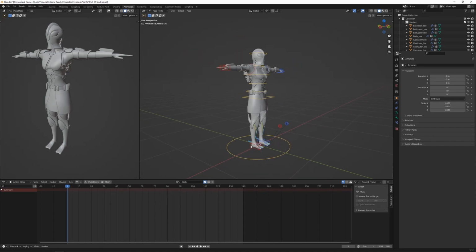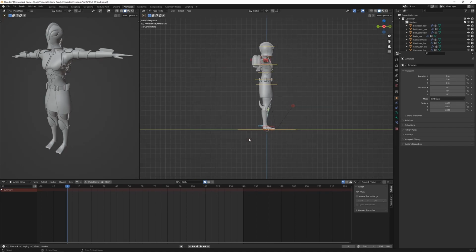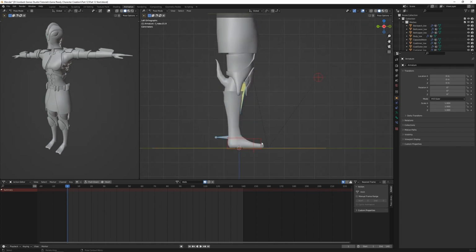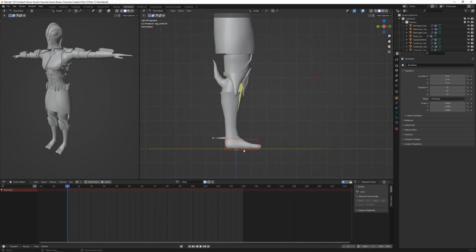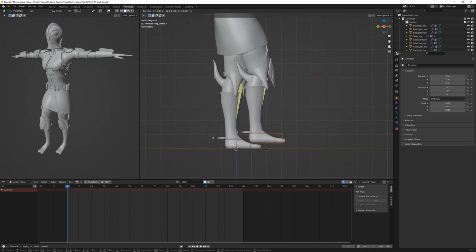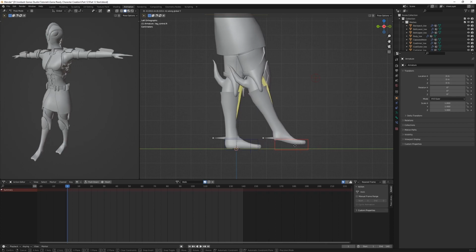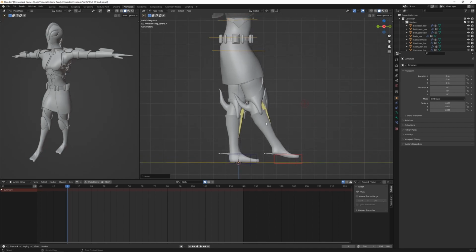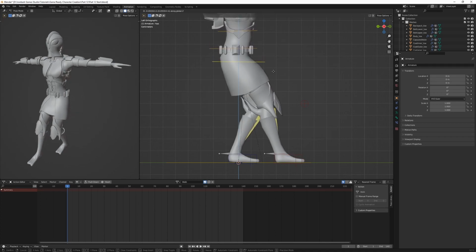So we only need to animate one side, so that's going to be 12 frames. Working on the contact pose, I'm going to press Ctrl 3 to go to my side view here. And I want the right foot to be forward, so G and Y. We can see though that as we move it up, the foot is sort of detaching from the controllers, and that's because we don't have enough length in the leg because of how high up it is. So we'll just grab the hips and press G, Z to bring them down on the Z axis.